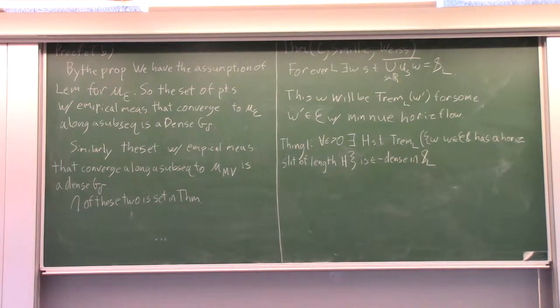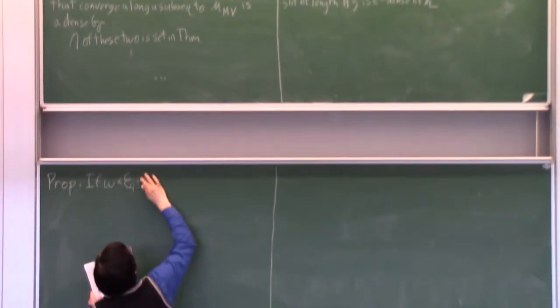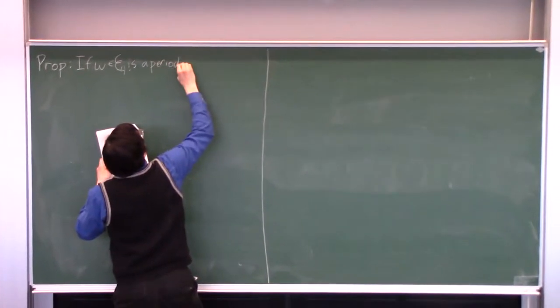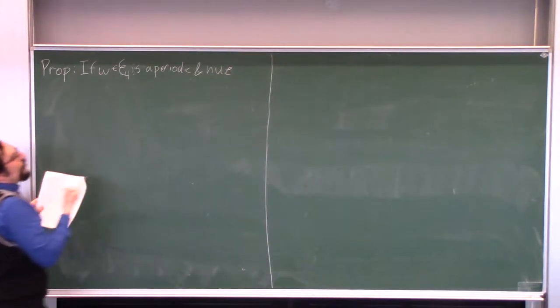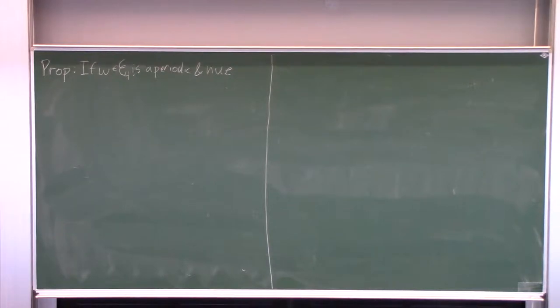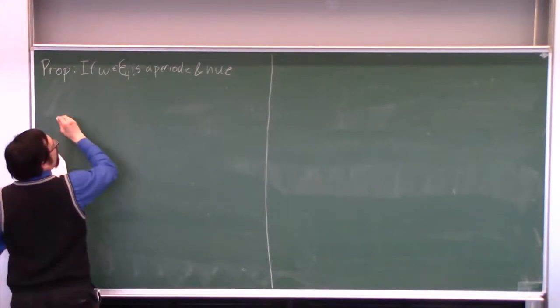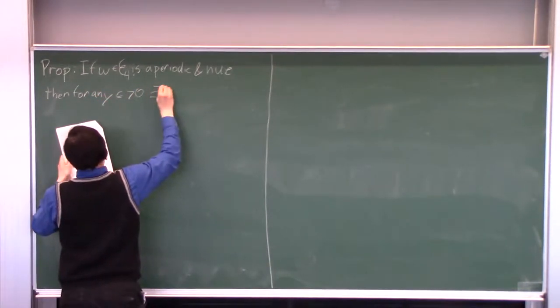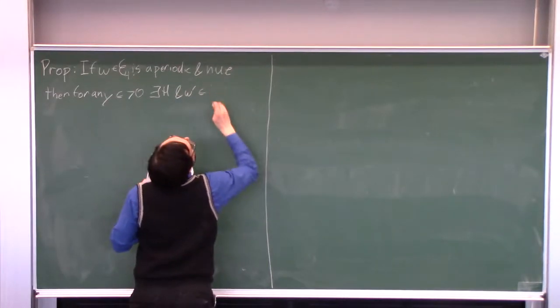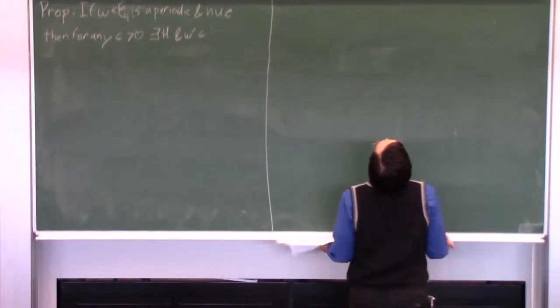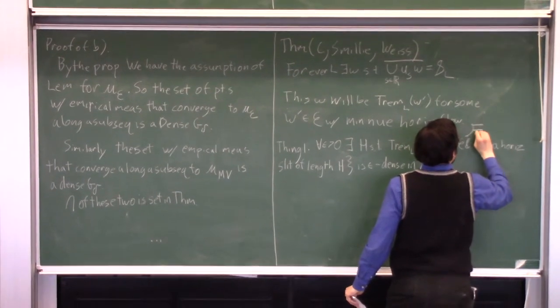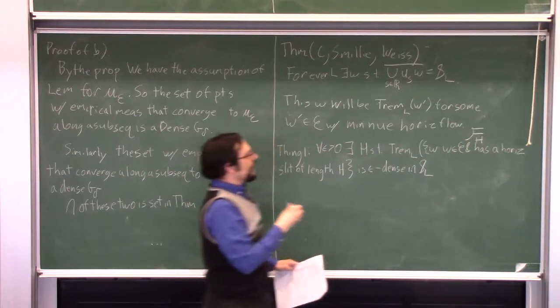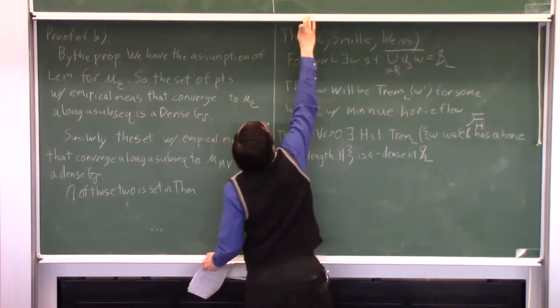Proposition. So if omega in E4 is aperiodic and not uniquely ergodic. I'm stating stronger assumptions than are necessary in order to put the context we care about. Right? So I'm emphasizing the context we care about. I can drop some of these words and it's still true. Okay? So and not uniquely ergodic. Then for any epsilon greater than zero, there exists H and omega prime in f of a, let's call this set here f sub capital H. So those are two tori glued along a slit of length exactly H, two identical tori.